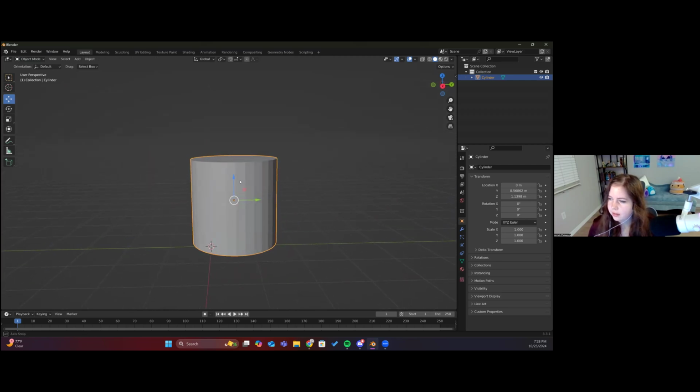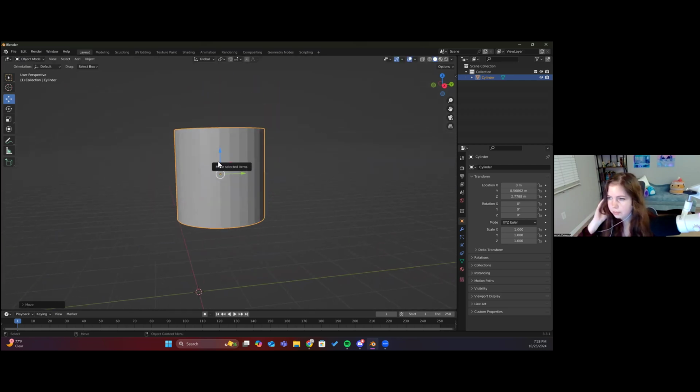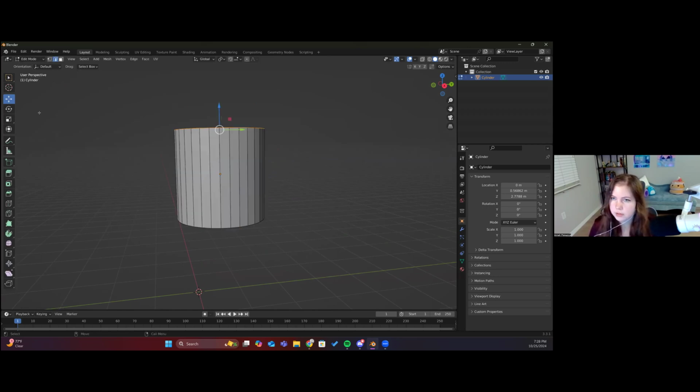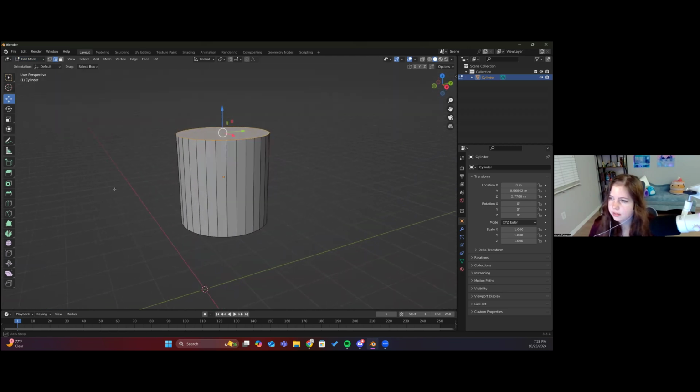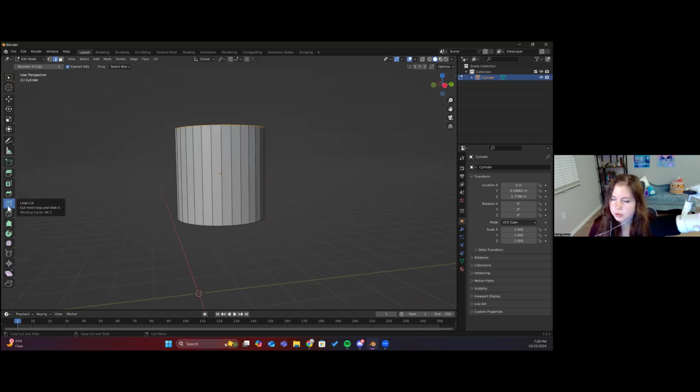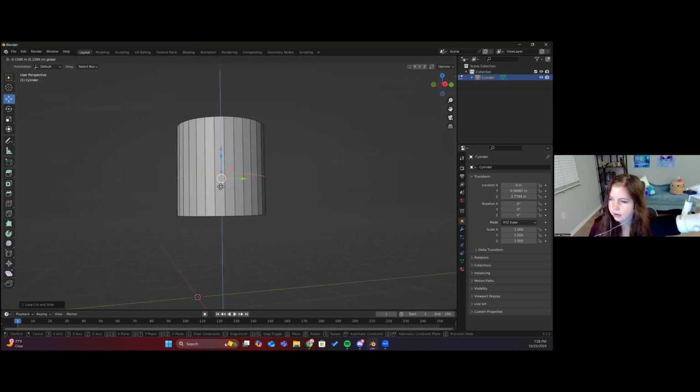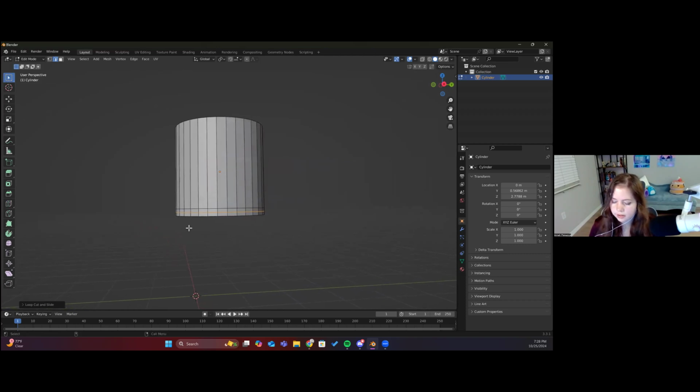So we're going to go ahead and I'm going to move this cylinder up and I'm going to use my first tool. So I'm going to go into edit mode so I can see all my lines. I'm going to go to our loop cut tool. I'm going to make a loop. So this is going to make another edge that goes around all the cylinder. I'm going to move it down towards the bottom, and I'm going to make another loop. So I'm going to press loop cut again and make one right in between the bottom and that new edge loop. All right.